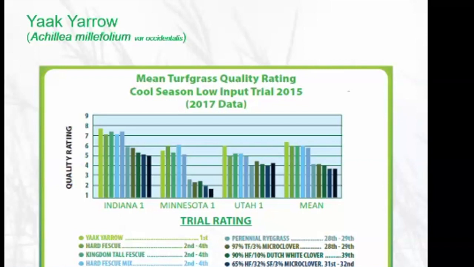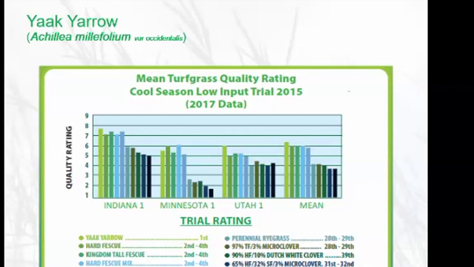Some nerdy stuff real quick. There are people who test the aesthetic quality of vegetation. Normally it's turf grass. This is a study from the National Turfgrass Evaluation Program. One of the studies that they do, which is going to be more interesting to you guys, is what they call low input evaluations. What vegetation does good when you pretty much ignore it? Yarrow was one of the top performers.